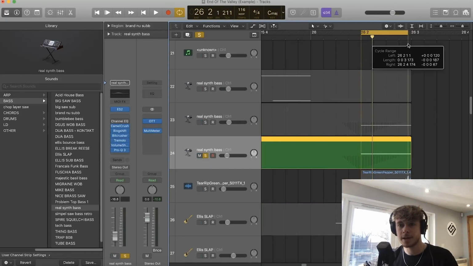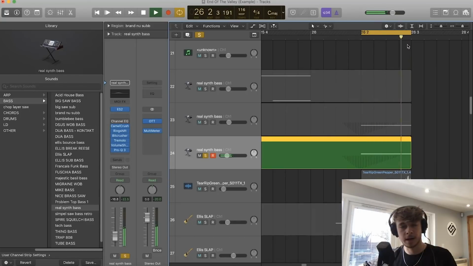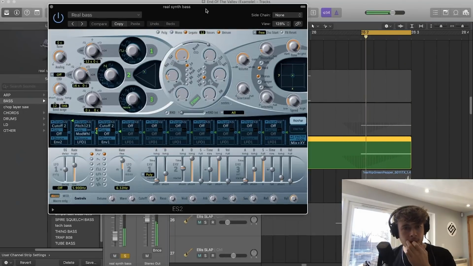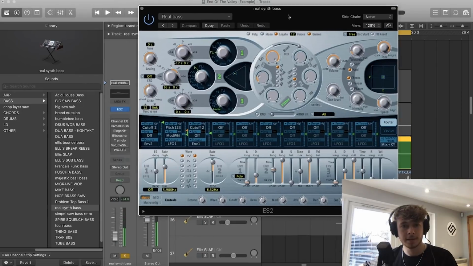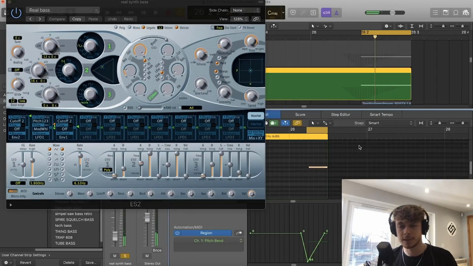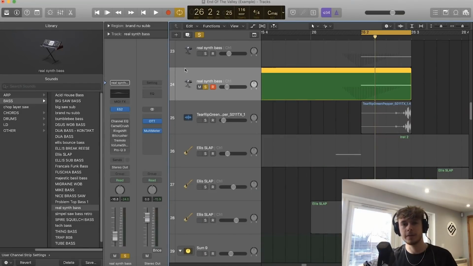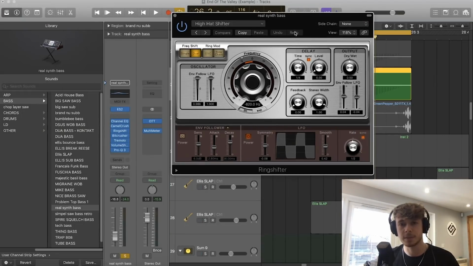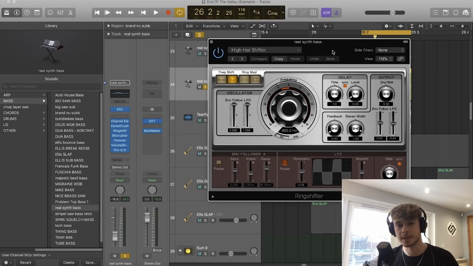And then on top of that, I have no idea what this is, so let's run through this. It looks like it's pretty much the same sound, just copied down. But it's obviously playing a different note to get that higher frequency information. Running through the same distortion thing. But the thing that's going on here is there's a ring shifter, and this is another plugin that gives you crazy weird sounds if you mess around with it.